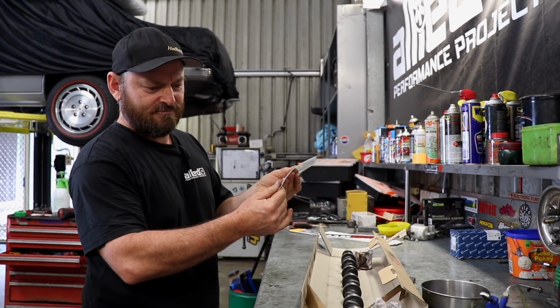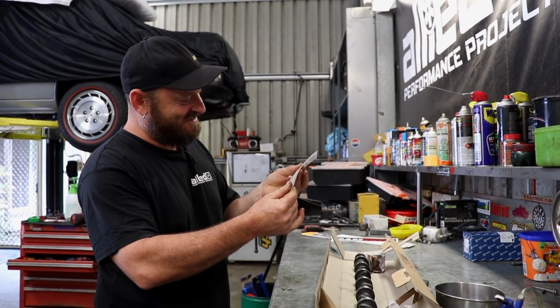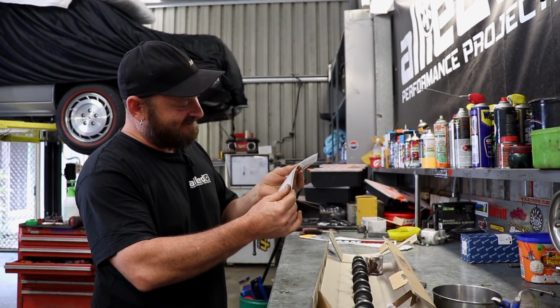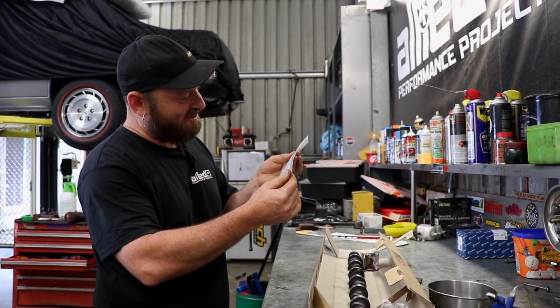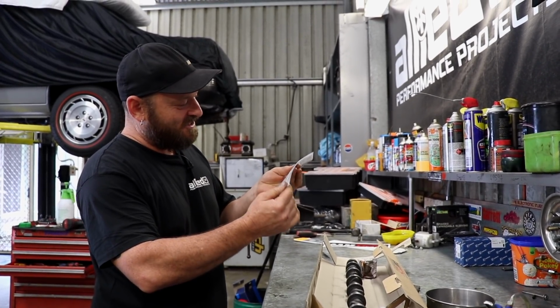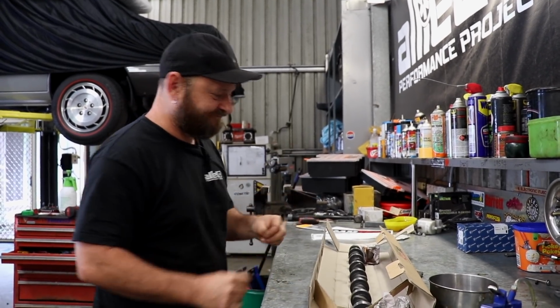Does it say something about the cam retainer plate? No, I think it's a generic one. Don't put the cam in upside down. Don't put the sprocket on backwards. Don't put it in dry. Don't wreck it. Done.